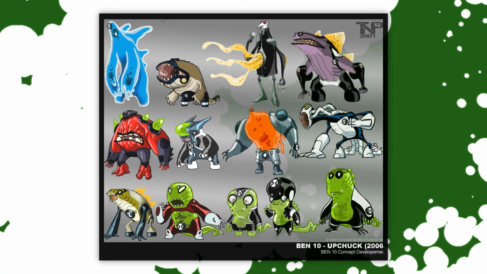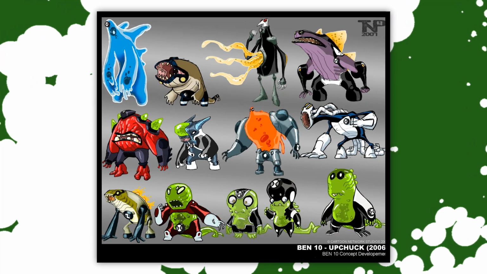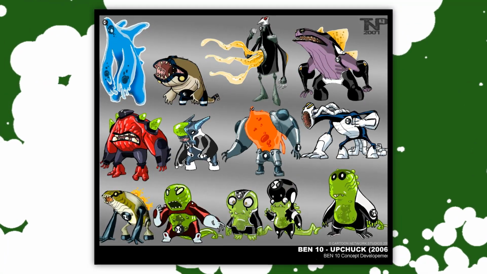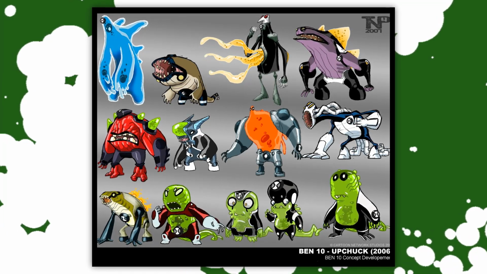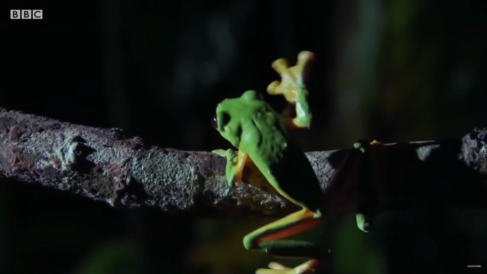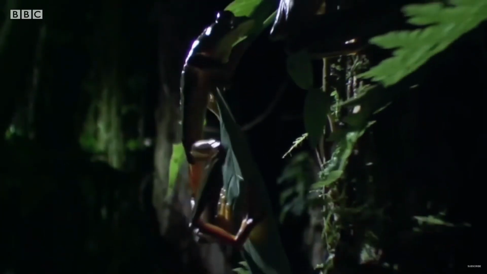And even looking at some of the other beta designs, you can see multiple times where they went for a more gelatinous cell look. Even though we mentioned Upchuck being based on reptiles, we can also see frog-like design elements, especially in the original design that inspired Arctiguana. So you could technically also say Arctiguana is a frog, sort of. Frogs are well known for their long tongues for catching food, like the previously mentioned chameleons.